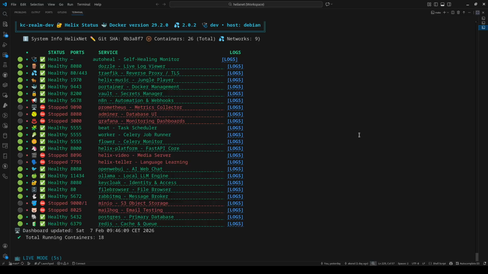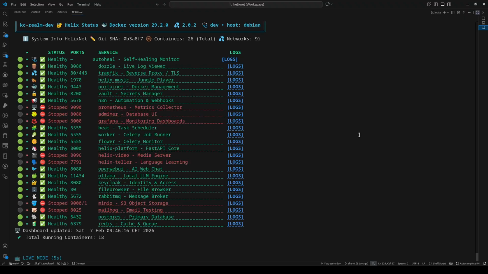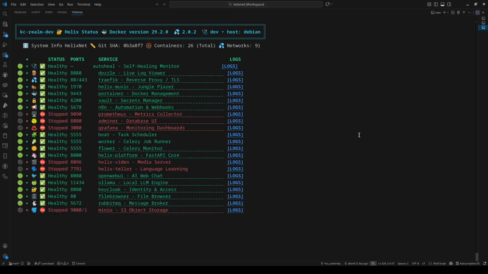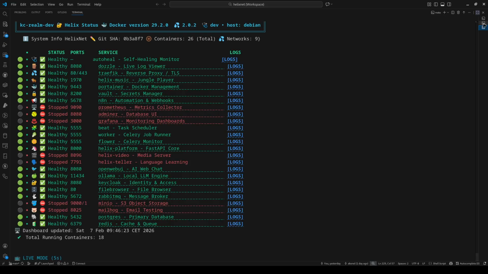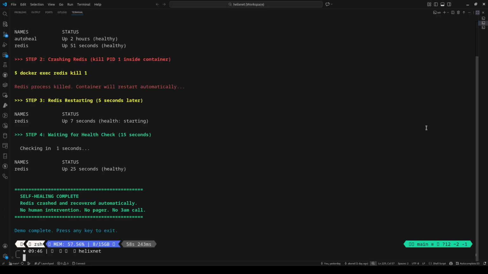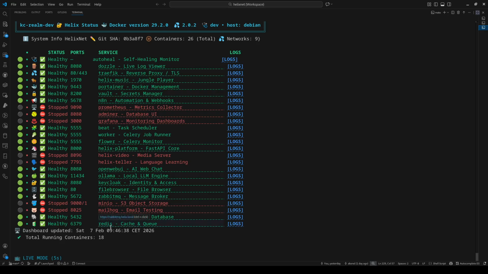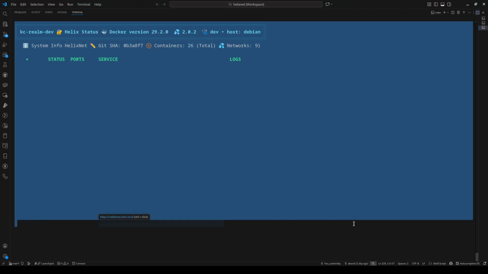So let's just probably do this again one more time, just so everybody has a good feel for what's going on. So you can see Redis is in a healthy state. That's quite clear. Now we're going to basically exit this script and we're going to restart it and just try to follow along here again. So this is the self-healing demo. I'm showing that Redis is basically healthy right now. This health screen is refreshing every 5 seconds or so, so it shows the difference there.